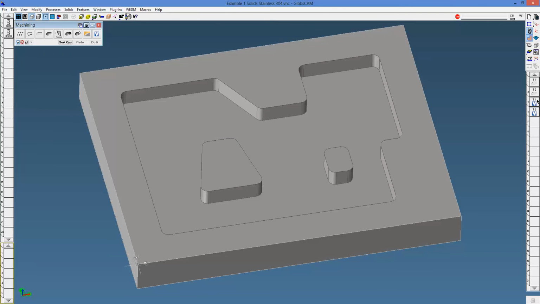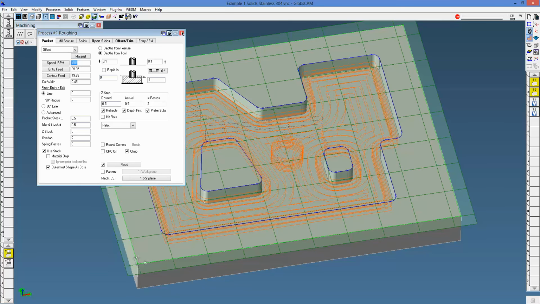But one other thing we did different is we've got two processes for each, for the traditional rough and the VoluMill rough. So what we're doing here with the first tool, it's a 1 inch, we go through and we'll leave 1/2 inch of stock, and then we're going to go in with the 1/2 inch and clean up whatever's left. So in both of these cases, we have rest milling going on.